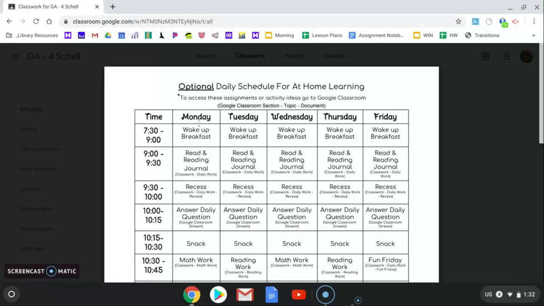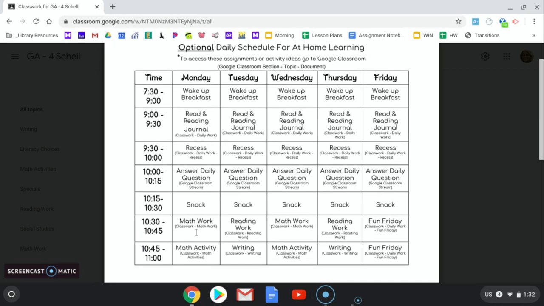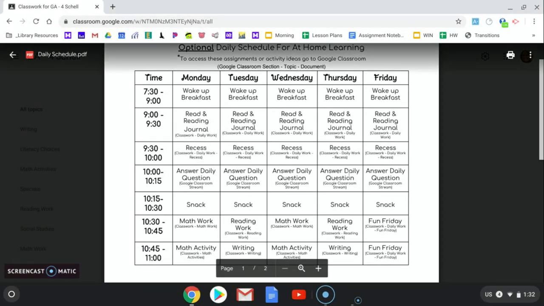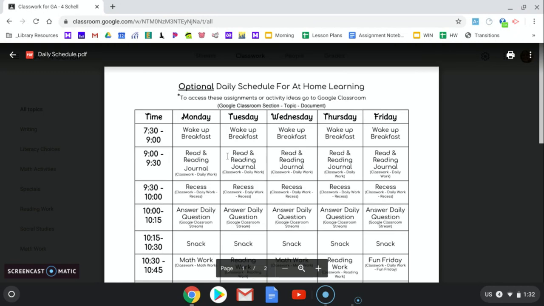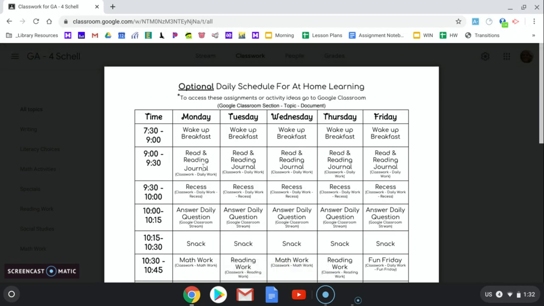So now in this, if you follow this, this is when the teachers will be posting the materials. So for example, on Monday, we will be posting math. It's the same on Wednesday, and on Tuesday and Thursday, more reading work. So I'm just going to kind of walk through that. Just know that if you don't end up doing the math on Monday, that's okay. It'll be available to you anytime after that as well.